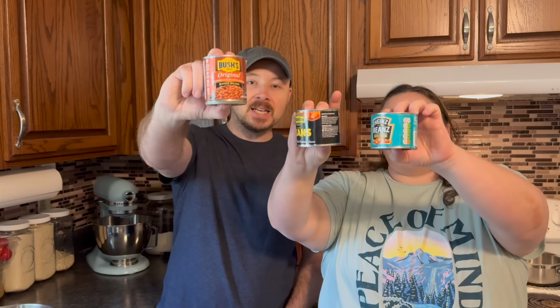Today we're going to be trying American versus British baked beans. Fun fact, this will be Lindsay's first time trying baked beans, period. She's never tried baked beans because she's not a bean fan. I don't like beans in general. I've tried other kinds of beans, but I just don't like beans. Growing up, I ate beans at my grandmother's, but as an adult, I really haven't eaten beans all that often. I do like a good baked bean, but I've heard that the British and American versions are quite different, which is why I'm excited about doing this video.